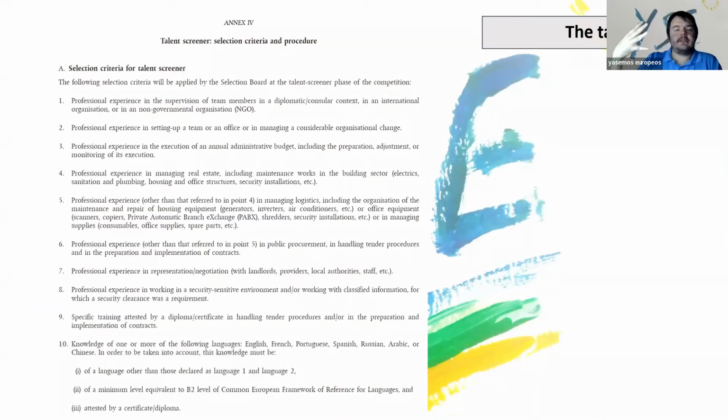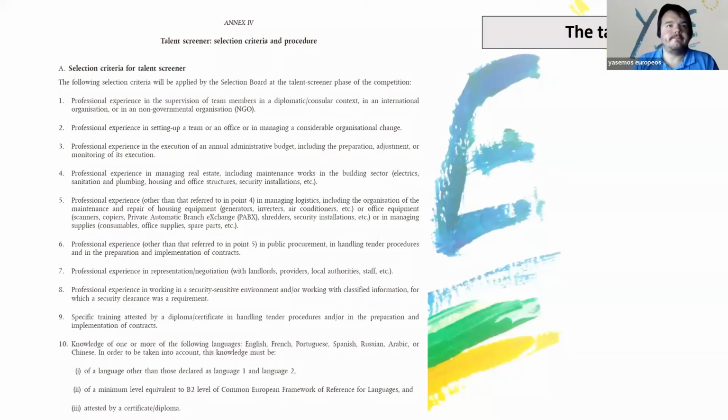The talent. We were describing before the CV, the working experience, the years that we need to justify. But now we are moving to the talent. That's the second part. So far, the years of working experience needed are one part of the application, and it's completely independent of the talent screener that we are going to see now. Please remember, it's completely independent. Don't think that they crisscross the information. They don't check it. They just go step by step: they check the eligibility criteria, the years of working experience, and when that is done, they will go to the talent. But maybe it will be other people, so please don't forget that.